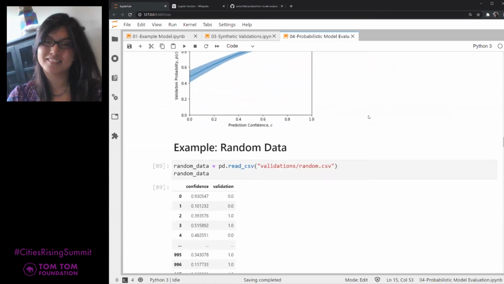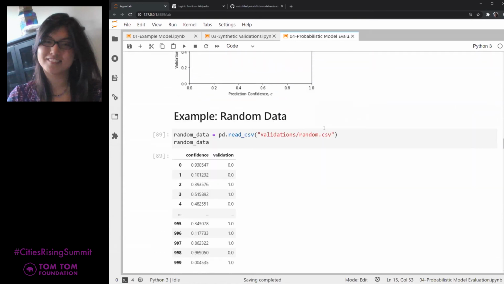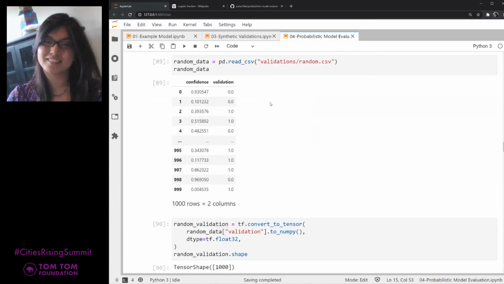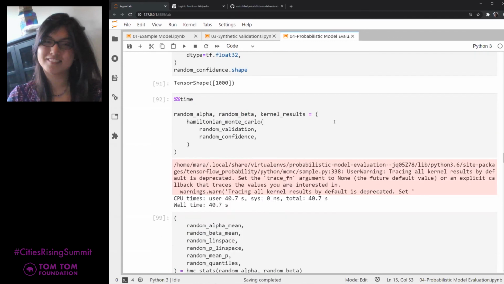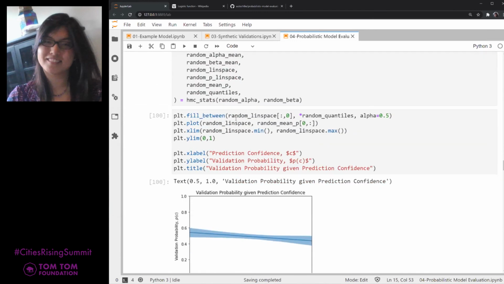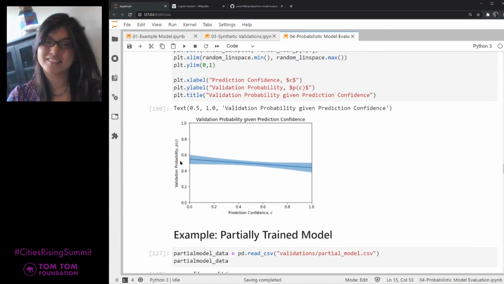So let's look at the random data, because if there's a good result that comes out of this, there's a problem. We read in our random data, we do the Monte Carlo, we get the stats, and we plot it, and boom, look at that. It immediately looks pretty fishy.